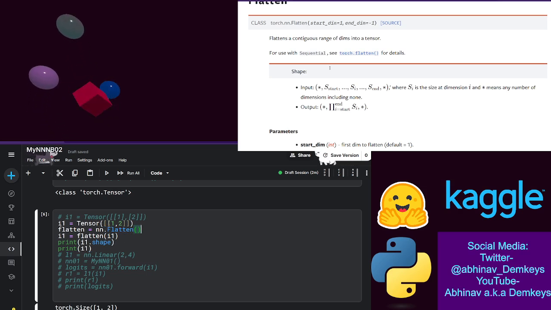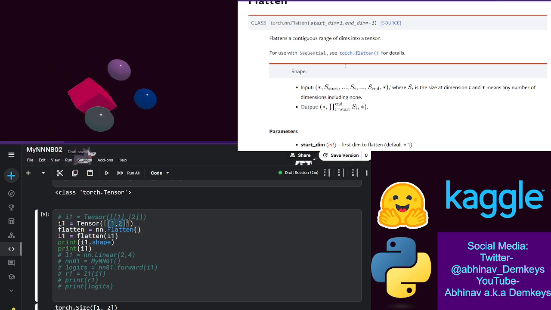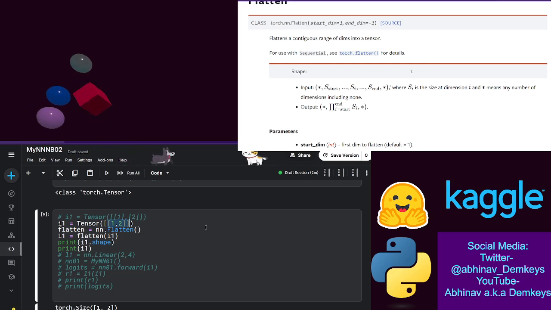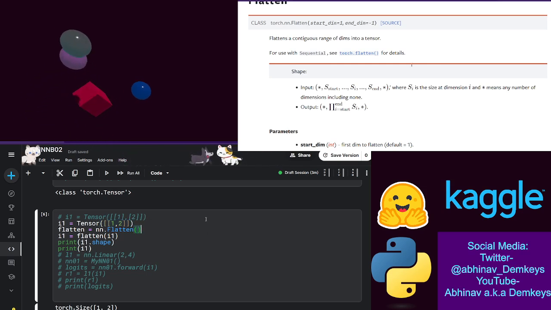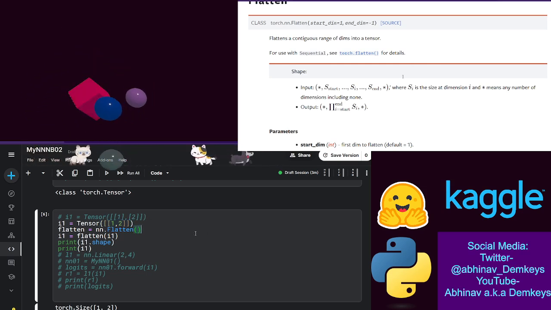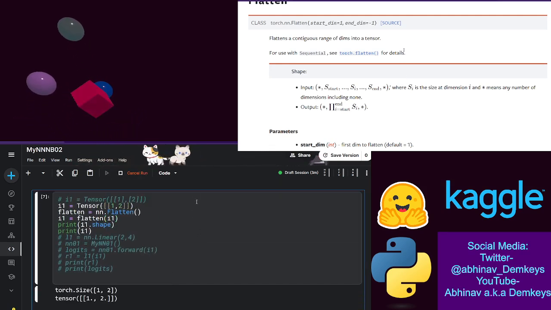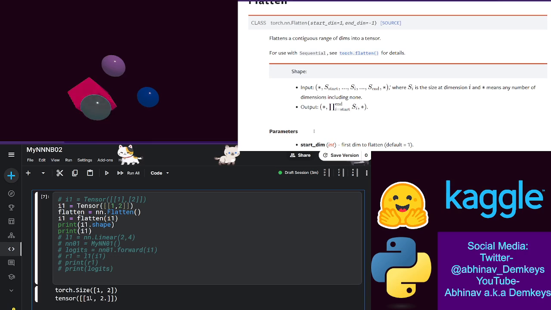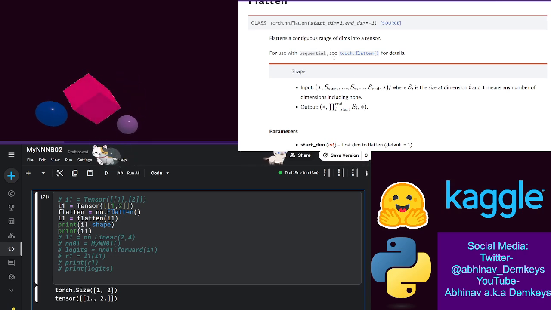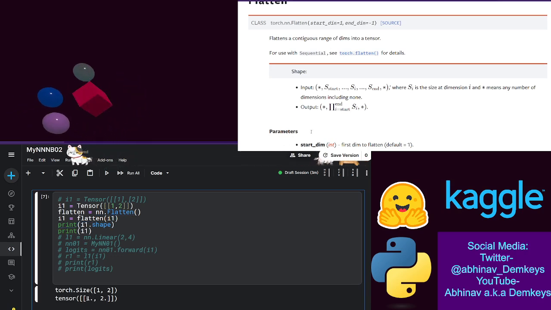So what would that be in this case? Hold up. So what does this return then? Okay. So it leaves the first dimension intact, and it goes for the second dimension.